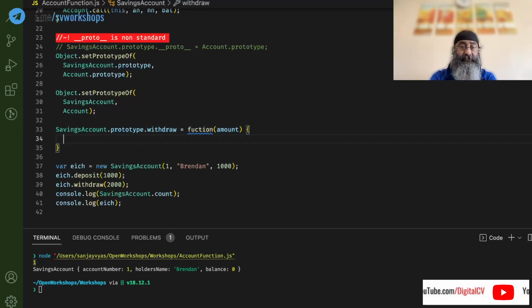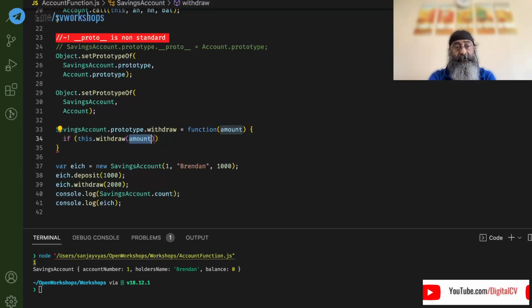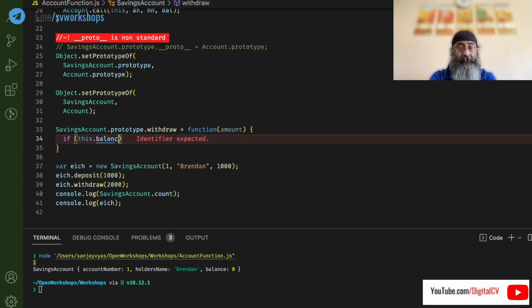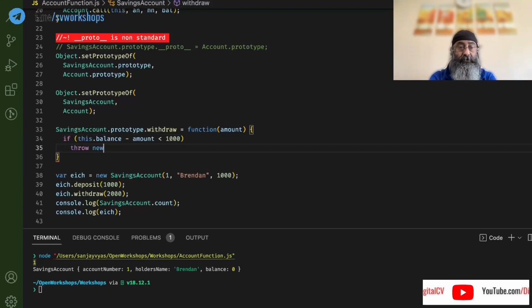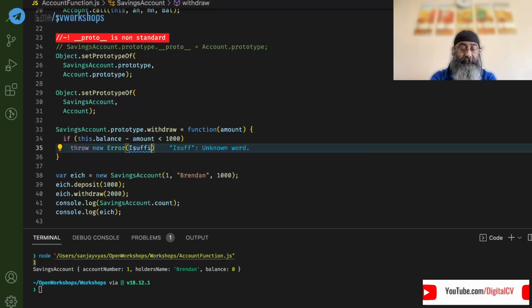Finally, overriding that method, so we are going to say savings account prototype withdraw is function amount, and this is where we are going to check whether we have 1000 rupees as the minimum balance. So we'll say this.balance minus amount. If it is less than 1000, then throw new Error saying insufficient balance.